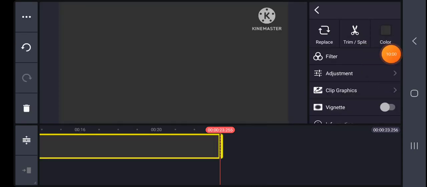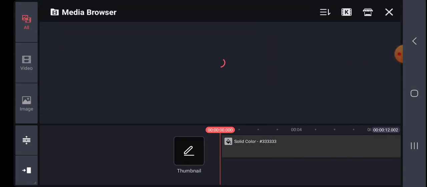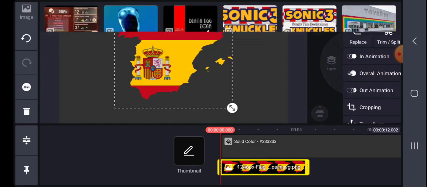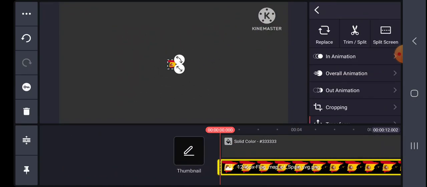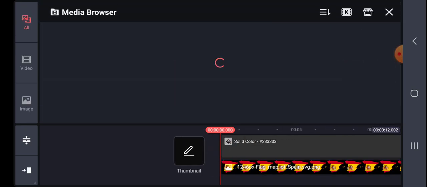So we just get Spain. So you want to get the dark gray background if it's for world, or you can basically get any backgrounds. Wait, it's above the limit of the video. There's like 12 seconds, okay. Once you got it, get your KineMaster, oh, it's only 10. Go to your thingy. And then, or actually, first you want to get your picture of whatever. Just extend it. The smallest I can get. And then you want to put in the song.